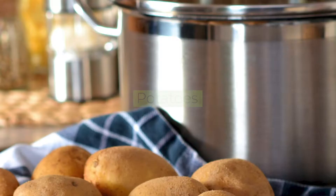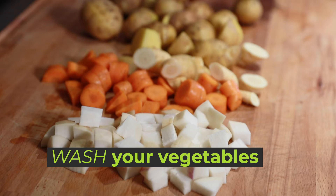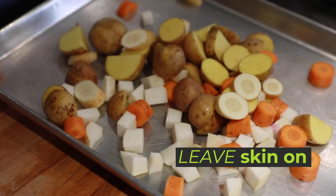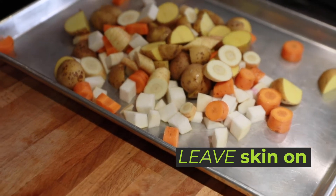Today we'll be preparing a lovely fall dish using one of the most common vegetables to Americans: potatoes. Often folks peel off the skin, throwing away important nutrients and fiber, but I like to leave it on as often as possible. We start by washing the potatoes and other root vegetables. I like mixing parsnips, carrots, and rutabaga, but you can use your favorite root vegetables. Trim and cut into bite-sized chunks — we can leave the skin on all of these.